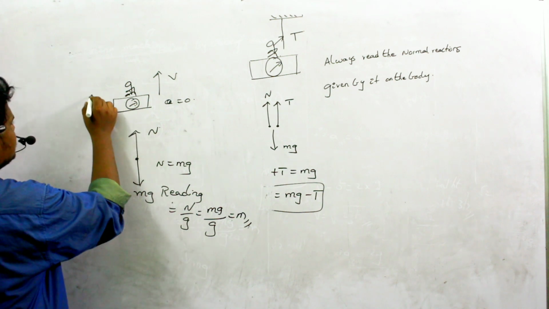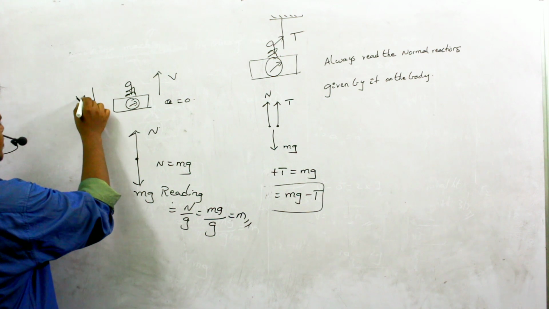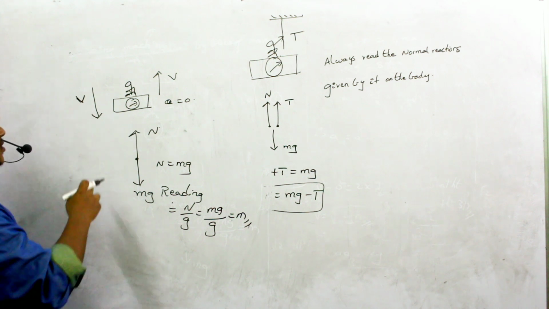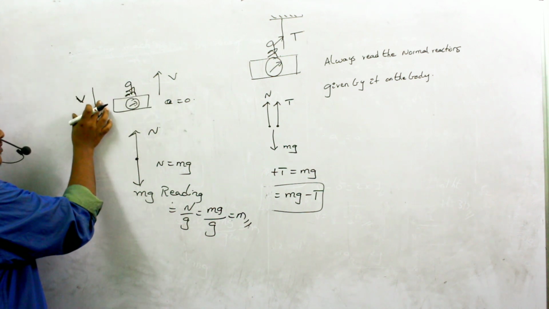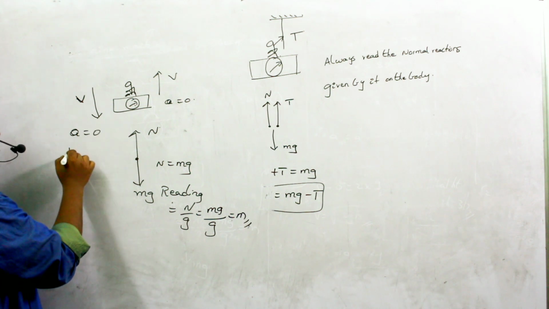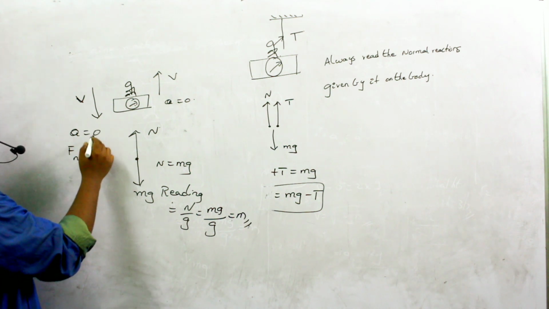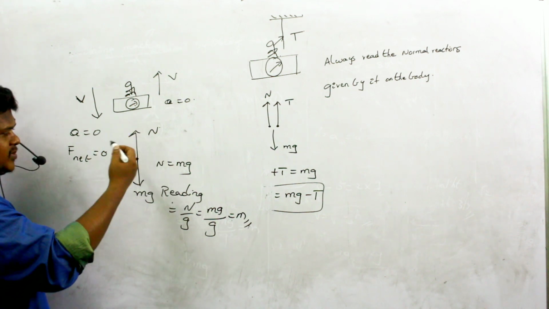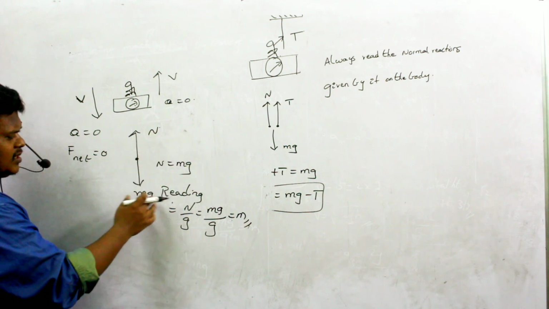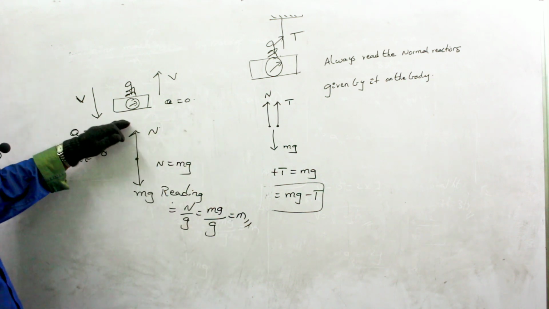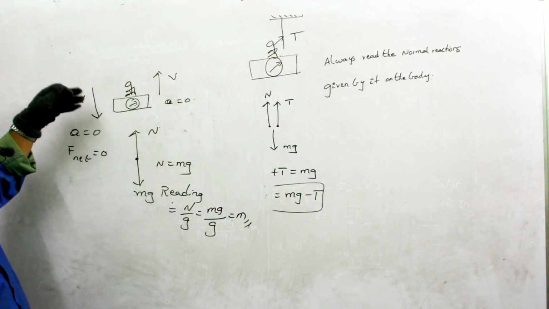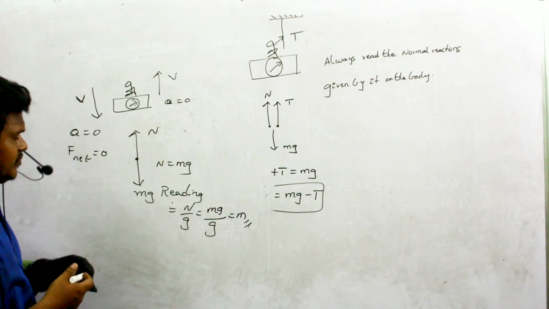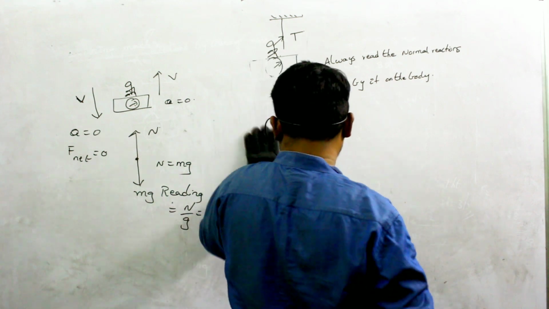Similarly, if this total system is coming down with a velocity of v, then what will be the reading shown by the weighing machine? That we can also calculate. So again, as this total system is moving down with a velocity of v, again I can say acceleration is 0, so net force is 0. Again I can say upward forces and downward forces are equal. So again this becomes the same free body diagram here. So again N should be equal to mg, again reading will be same. So whether total system is moving upwards or downwards with uniform velocity, the reading will be exactly equal to mass of the person itself. Now let us see some more conditions here.